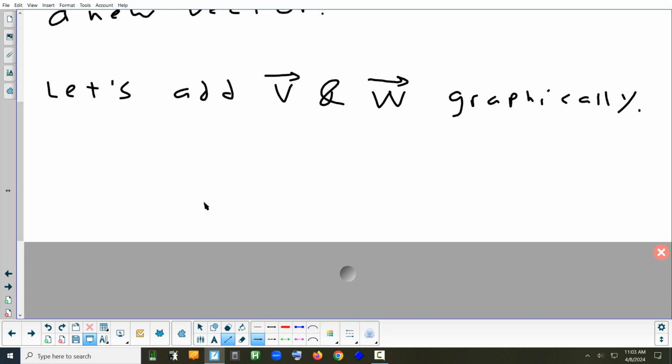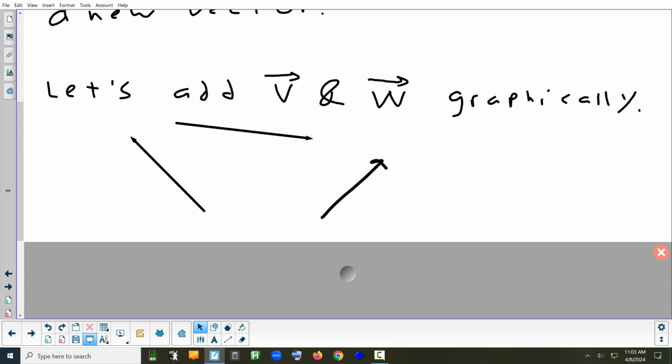But let's say you had a vector like this, and you want to combine it with a vector that goes like that. And you want to know what's going to happen when those combine together. Well, what you do is you line up the vectors so that the end of one and the beginning of the other one are at the same point, just like that. And then you draw in from where you started to where you finished. So the result of combining this vector with that vector is that vector. That's how you add them.